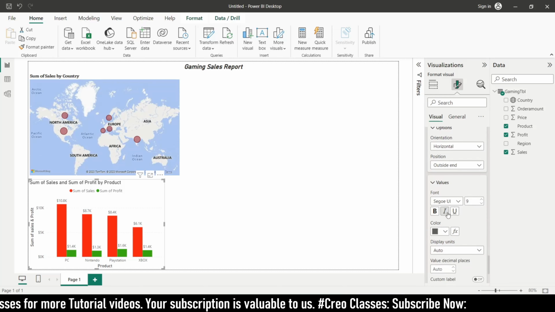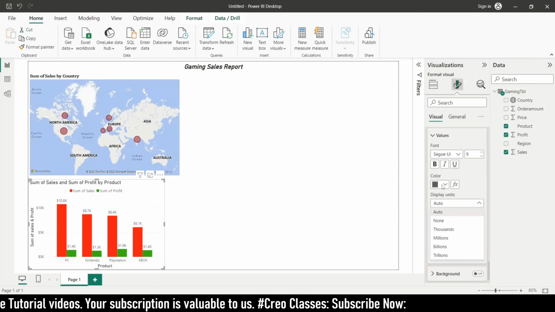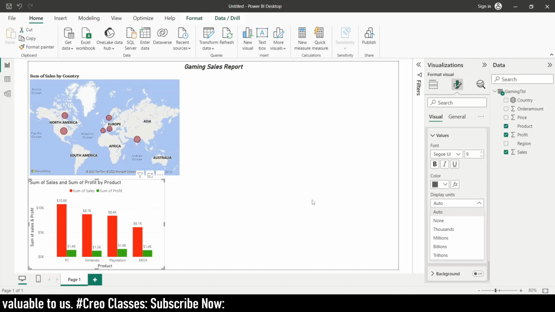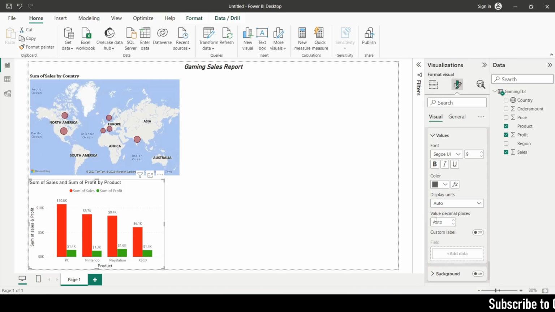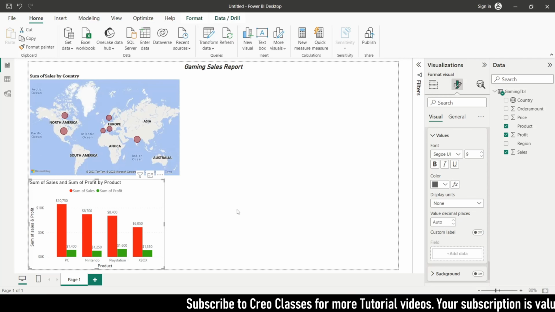And when you go for the values, you can also see the display units here as we have done on this y-axis, right? So we need this value to be a full value. I don't want it as a k, as this is not a kind of big value, right? If it is a million, you can also change the display unit towards the million. But this is kind of thousand, so we can show the entire value here. If the value is towards million, it will be very big, so it is very hard for us to display the entire value. So for thousand, it will be very easy. So I'm going to move on with this value.